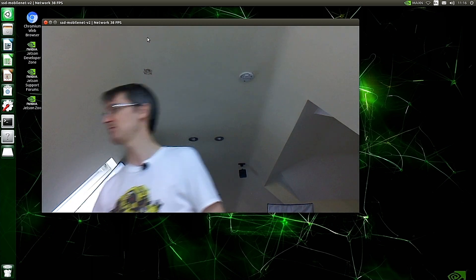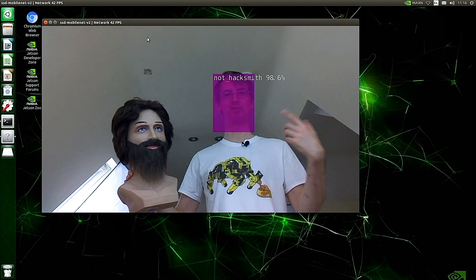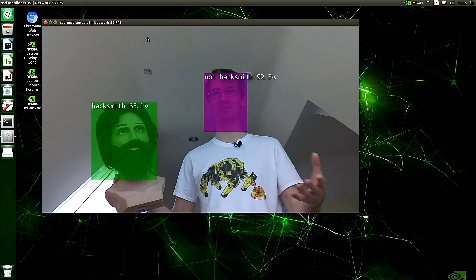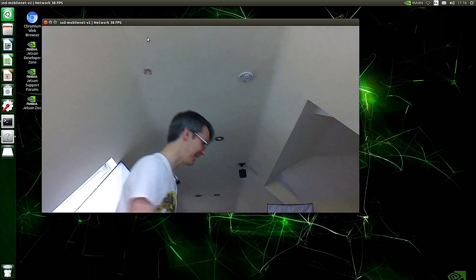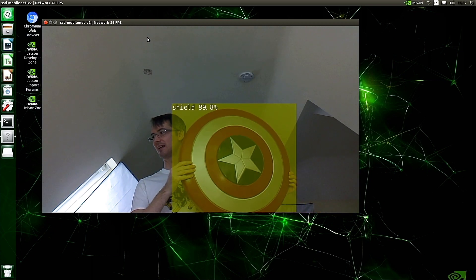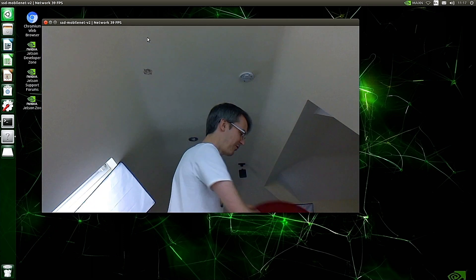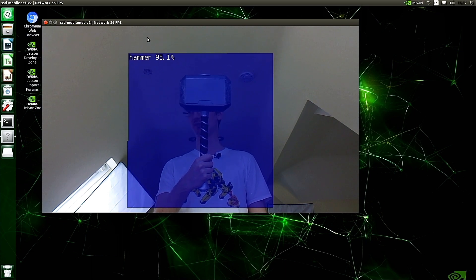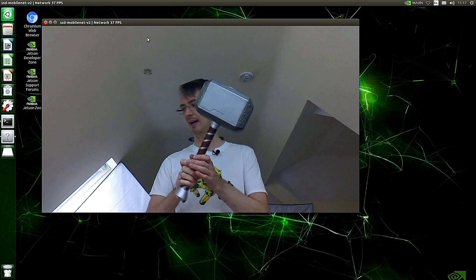We don't have the real Hacksmith, we've got the Hacksmith imposter, and it's pretty sure it knows the difference — so that's really good. We won't really know what happens until we ship it to the actual Hacksmith, but I'm pretty confident it's going to know the difference between him and most other people. That one's pretty distinctive so I don't think there's going to be any issues there. If he has a haircut he can still make it work by holding up Captain America's shield. The other one was Thor's hammer — I'm pretty sure he knows what Thor's hammer looks like, so if he's got one he should be able to get something out of it.